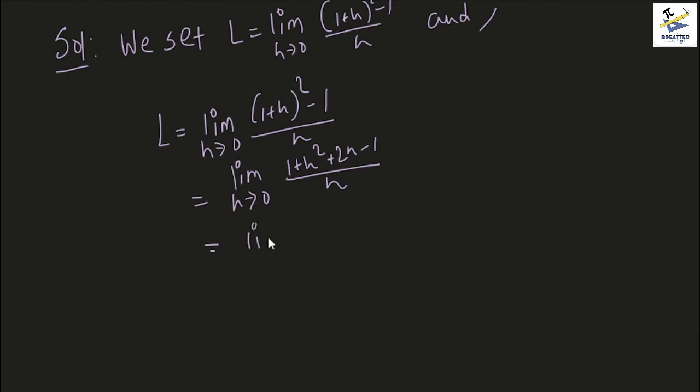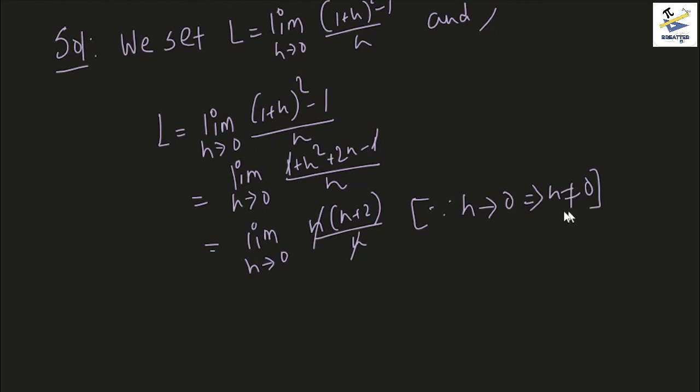So we use the formula. Now we broke it down, and now we can just use the ones cancel off. So it's like h into (h plus 2) whole by h, and the h can cancel off because of course h tends to 0 implies that h is not equal to 0, and we are left with limit h tends to 0 of h plus 2, which simply is 2, which is the answer. So these are not very hard problems. These are like the easier versions, but we will gradually move on to tad harder ones. Okay, so let's begin.